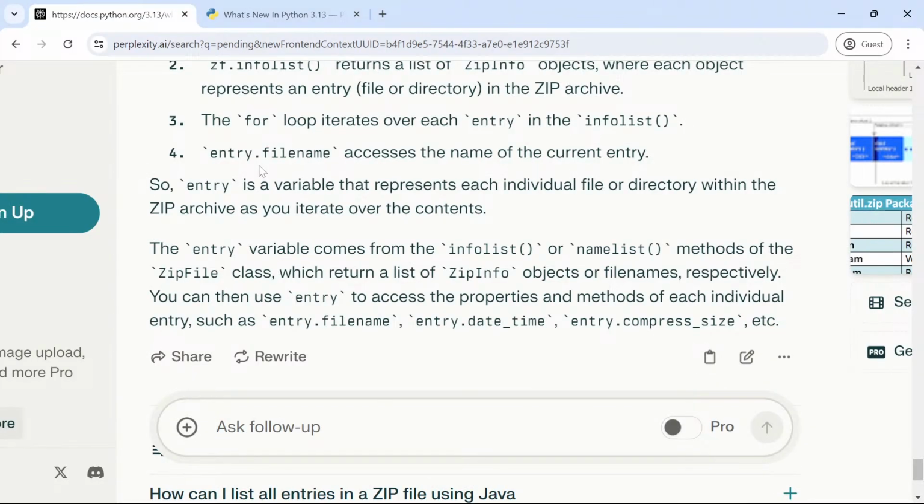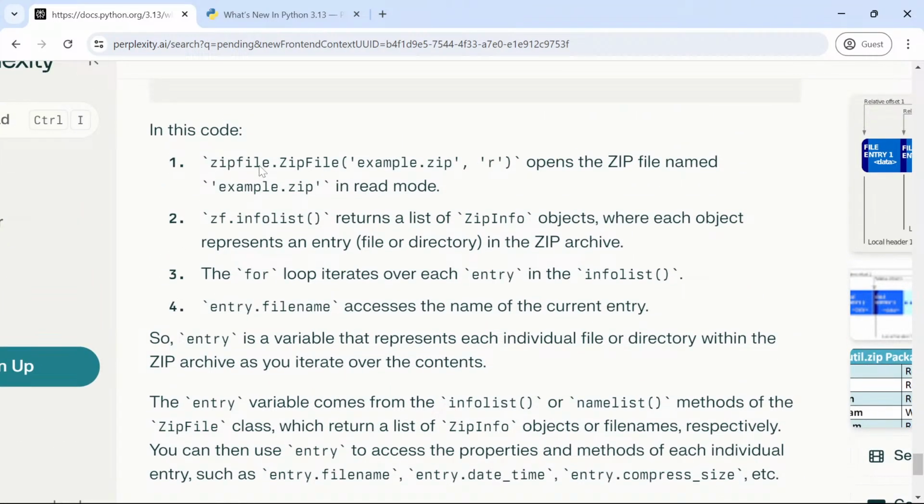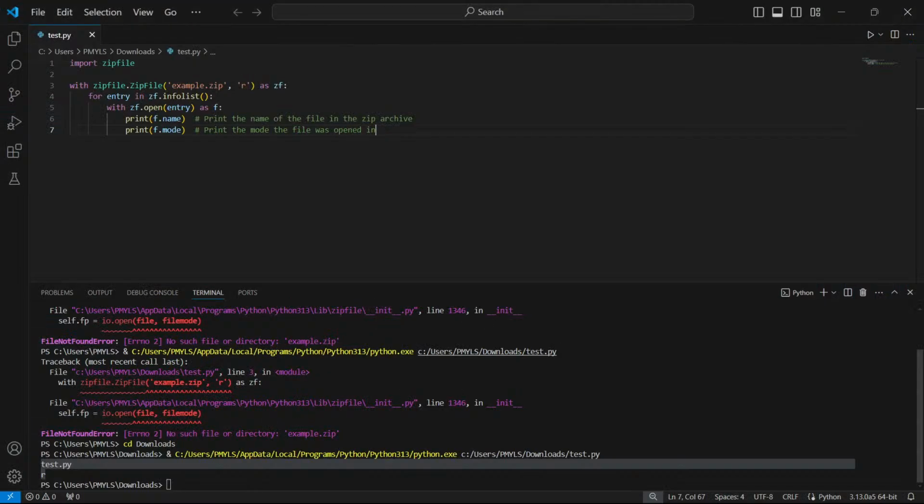That is what we used entry for. So over here we use entry as a variable that represents each file inside the zip archive.